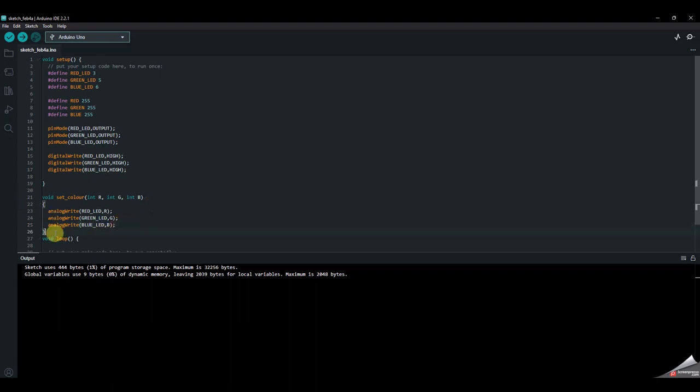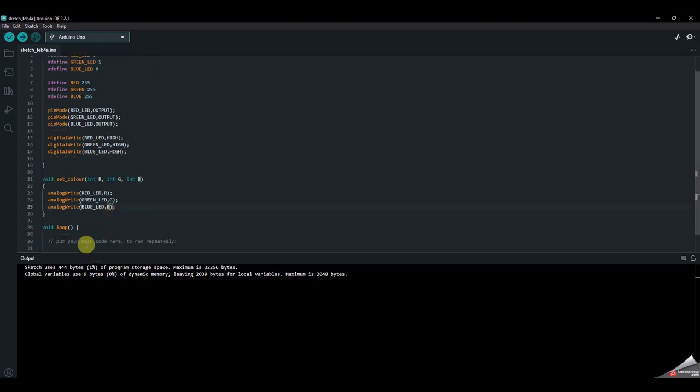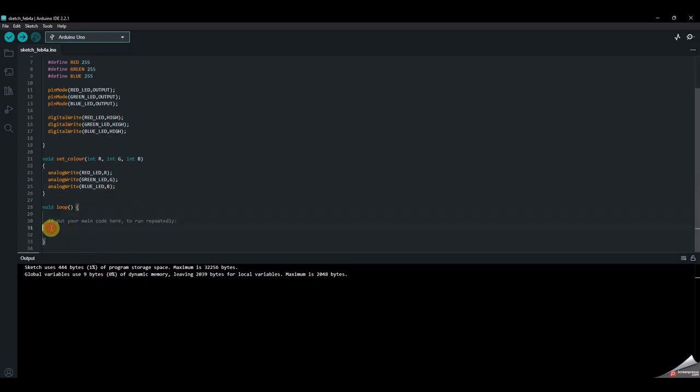So what this function basically does is it will give a PWM output and it will make the red LED pin, which is pin number 3, with a PWM of R intensity, then green LED with PWM of G, then blue LED pin, 6th pin with intensity of B. So all we need to do now is, we defined the function to set the color.